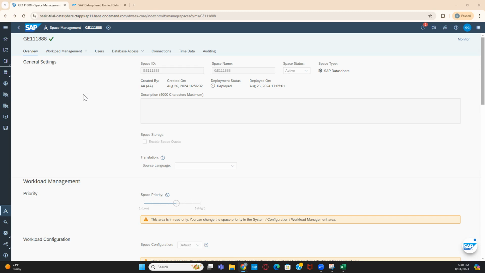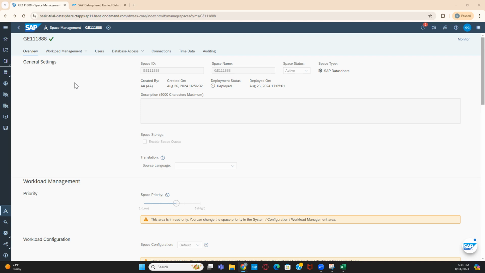What is the space? What is the cloud management? First of all, we have to understand what is the cloud and what is the data warehouse, and then we can discuss what functionalities SAP has provided in this DataSphere software.